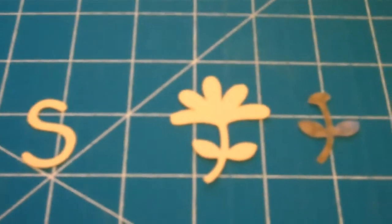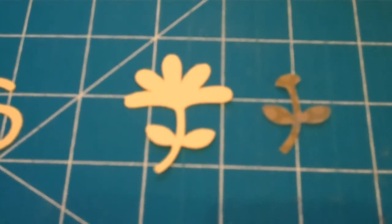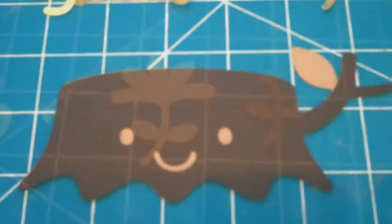And then the accessory that goes with the skunk is a flower, and the regular image is cut out in yellow, and the shifted image is cut out in green. And I'm going to put it all together.